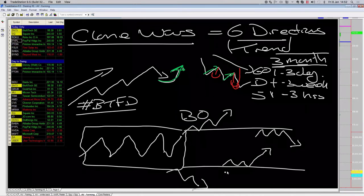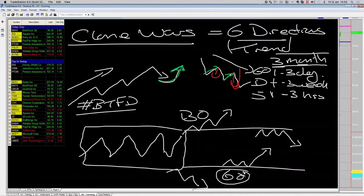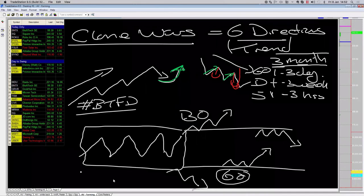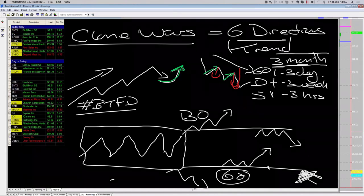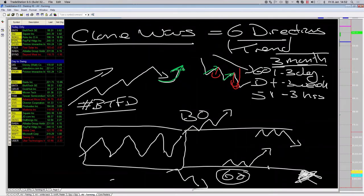Now, on the 60-minute chart on PayPal yesterday, this is the pattern you will see here. So when I'm looking at the chart and the scanning that we're doing, when I'm trying to think about canning and cloning, I'm first looking at, well, what's the direction? Is it just a day trade? In which case, I'm just going to trade the direction of the gap, the direction of the money flow. But if there's a swing trade, if there's something more, maybe there's something on the daily chart. Let me just change it. Maybe there's something on the daily chart.